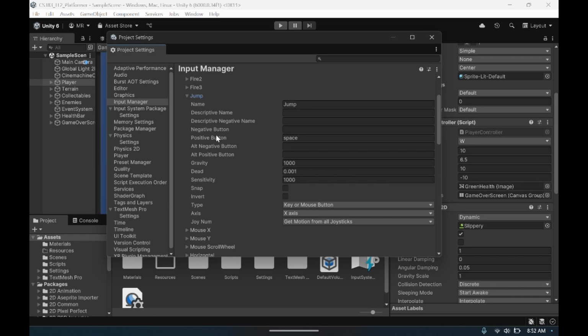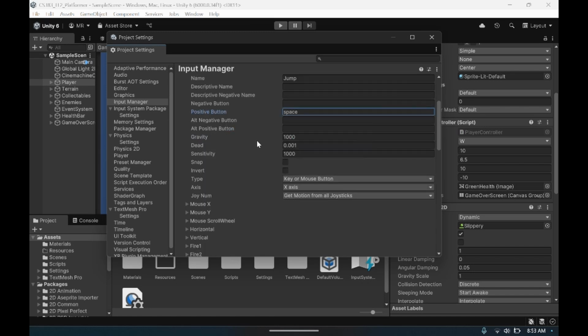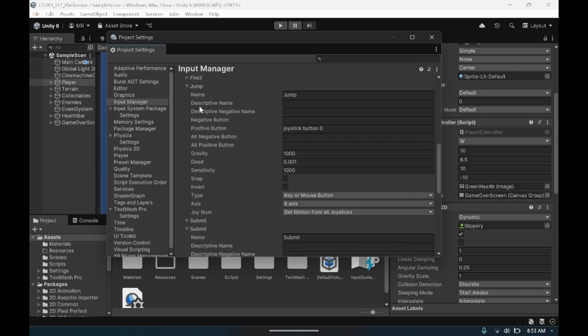And then these are the important ones, the negative and positive button, because this isn't going to return a Boolean. It's going to return a number between -1 and 1. When you press the negative button, it'll go towards the -1 side, and when you press the positive button, it'll go towards the positive side. And similar to the key codes, Unity builds in these names, so you do have to spell these correctly and with the correct capitalization. So space is for the space bar here.